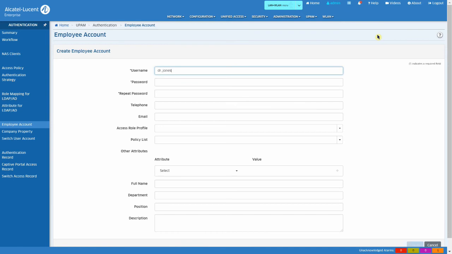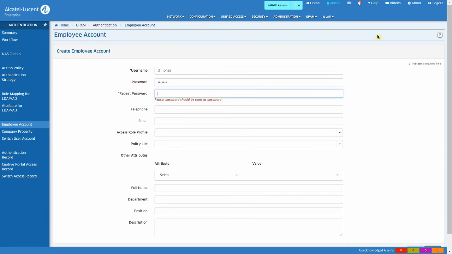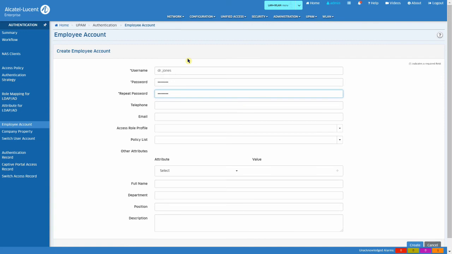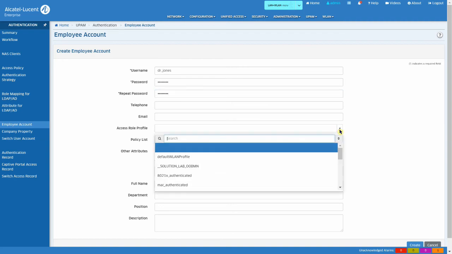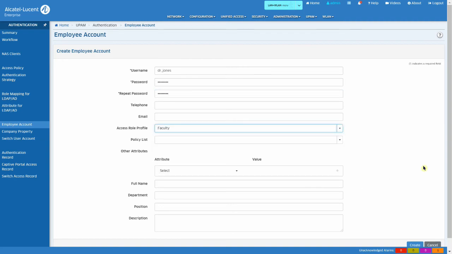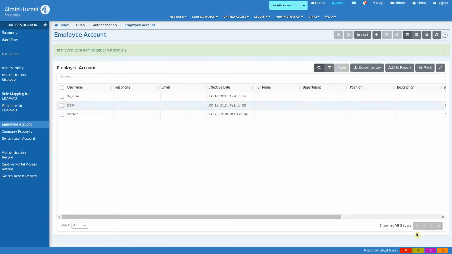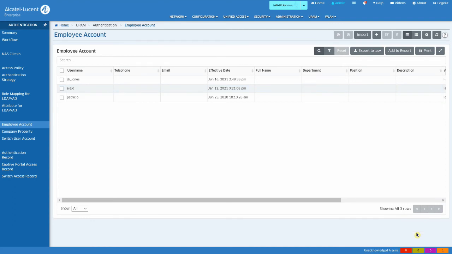The next step is to create a user and map that user to its access role profile. Once the user has authenticated to the system, we can search for him using the locator tool.